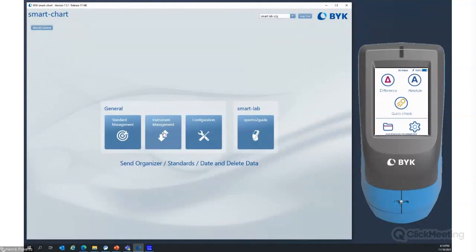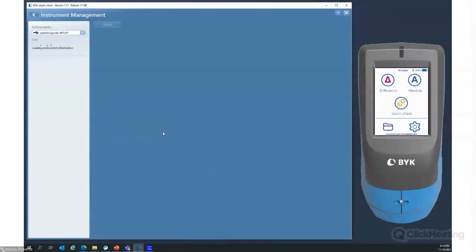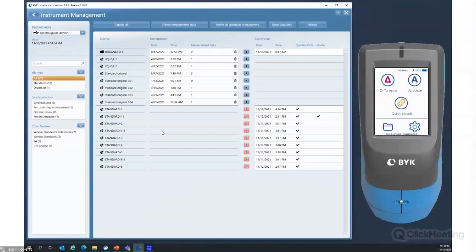Instrument management, also pretty easy to explain. Instrument management compares what is stored in the instrument on this side and what is stored in the database, or what is stored on both sides. You see it here.